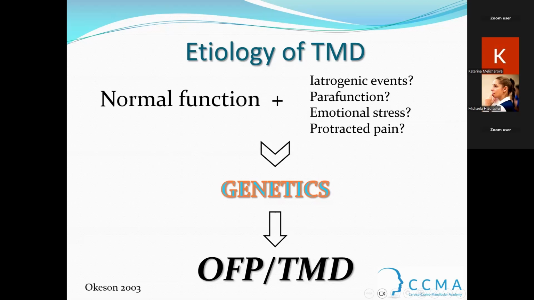So that's the model, that's the etiological model to develop TMD. If we want to find some points that we can intervene, it is the managing of iatrogenic events, the reduction in parafunctions, the processing and management of emotional pain, and of course, treating the neck and the shoulder blade is something that physios know how to do.